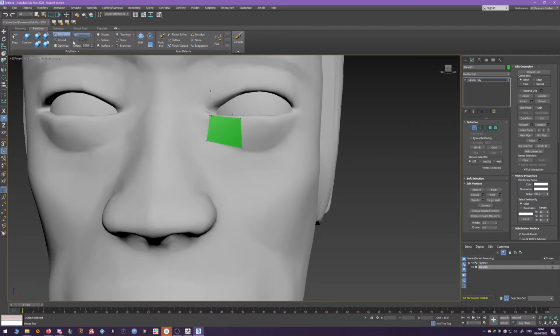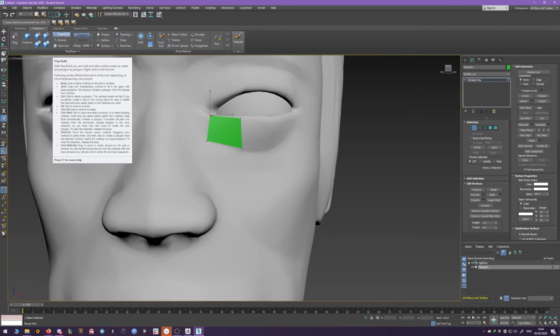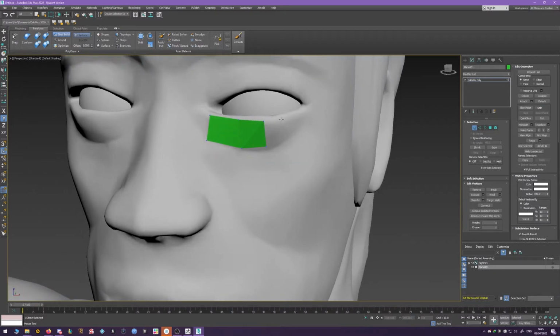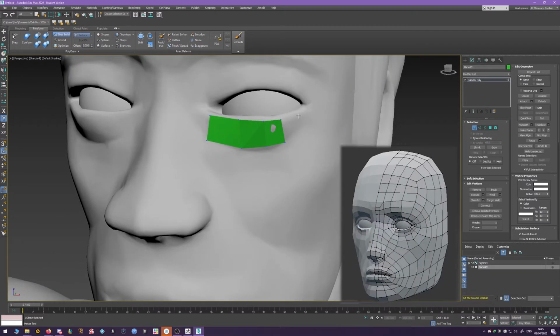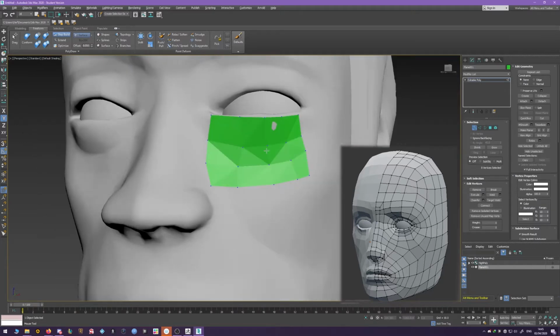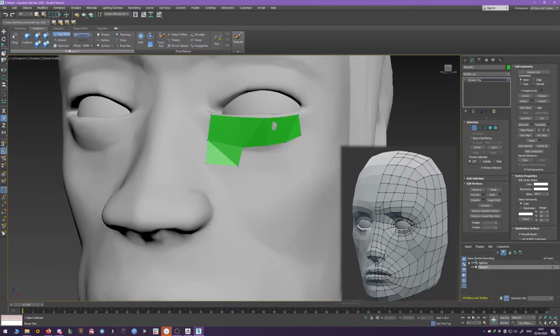Now moving on to Step Build. In my opinion, Step Build is the most useful tool you can use. This tool lets you place vertices onto your character, and if you hold shift, you can fill in those vertices with a polygon. Now, if you're to retopologize a face, for example, you can have a reference image of the face retopologized, and then mimic it by drawing on the various areas of vertices and just filling them in. Using a reference image to retopologize certain areas, especially the face and hands, is definitely what I would recommend when doing this.